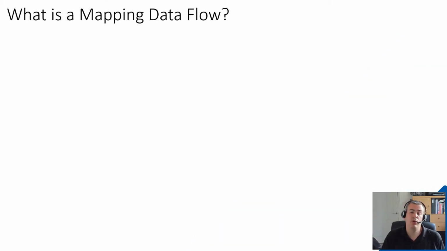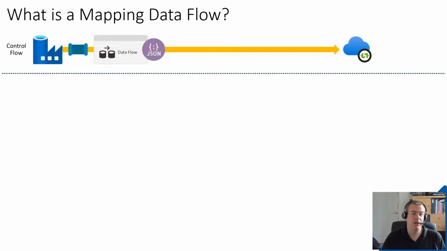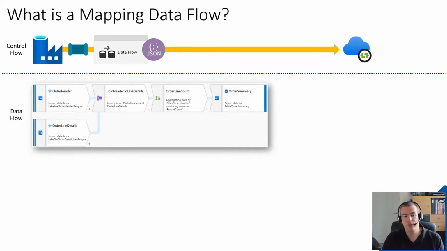So, what is a mapping data flow? I'm going to start with that control flow plane that we have within our Data Factory. We have perhaps a pipeline that has a data flow activity in it that is going to be executed on our Azure integration runtime. So that's at the control flow level, fine. At the data flow level, this is what we have in the form of a very simple mapping data flow to begin with. I've taken two data sets, joined them together, aggregated them, and then produced the output. Really simple, but of course doing that row level transformation.